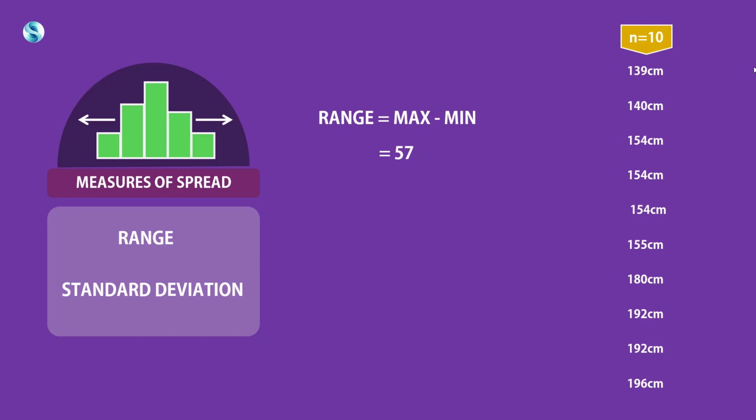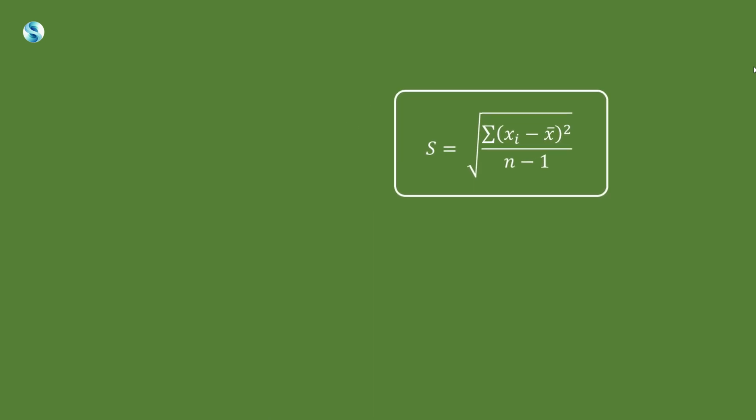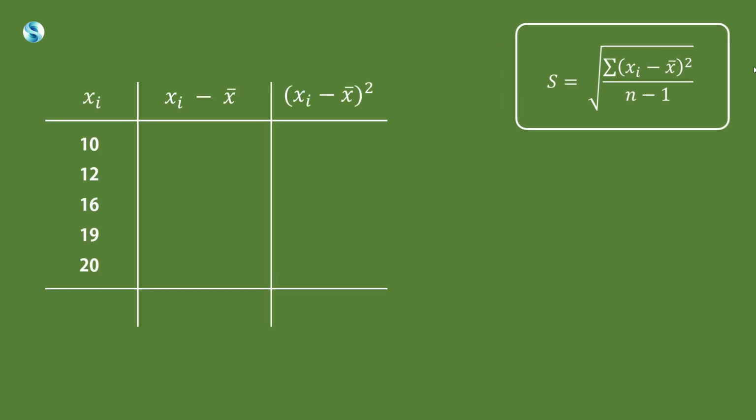Now the standard deviation is computed using this formula. The formula looks a little complicated, but the calculation for the standard deviation is simple. We will calculate the standard deviation for the following dataset. I will create a table to help me with my calculations, and this table corresponds to the numerator of the formula. Notice how x bar is contained within the formula, so we should calculate this first. You should find the mean is equal to 50.4.